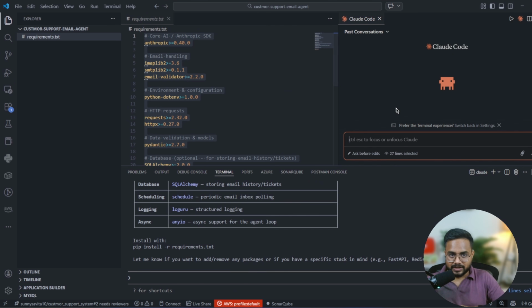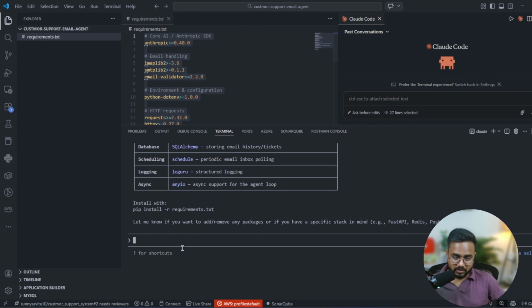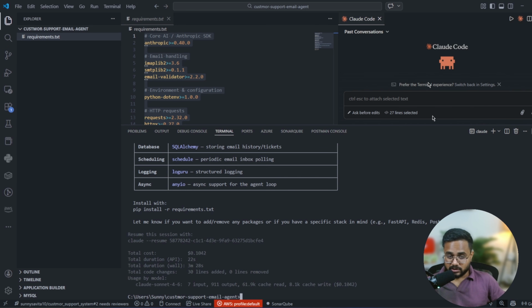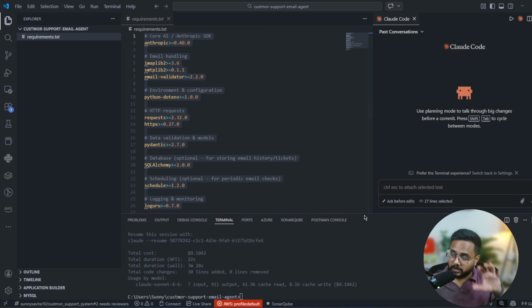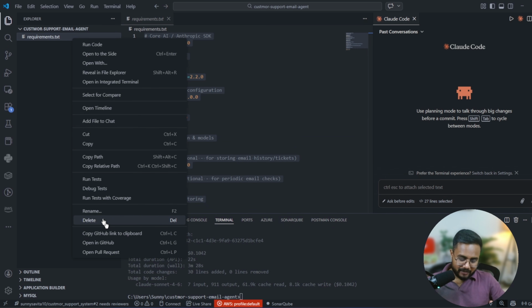Once you click on this icon, see, here is Claude Code. You can chat with Claude, you can do anything you want to do, right? So I'm pressing Control C. I'm not going to handle Claude Code using the terminal right now. Instead, I'll use this particular chat window. From here itself, I'm going to write a command and build an application.